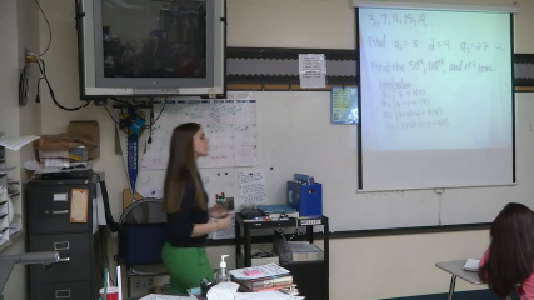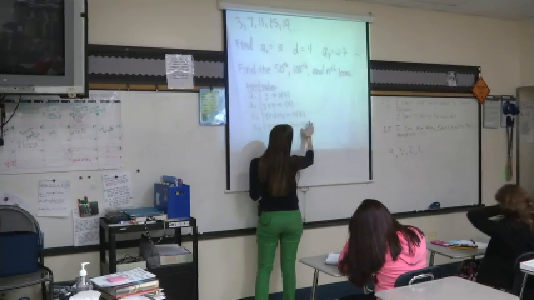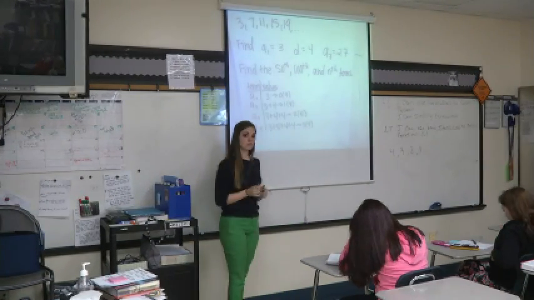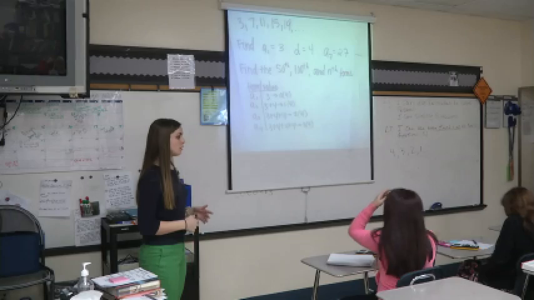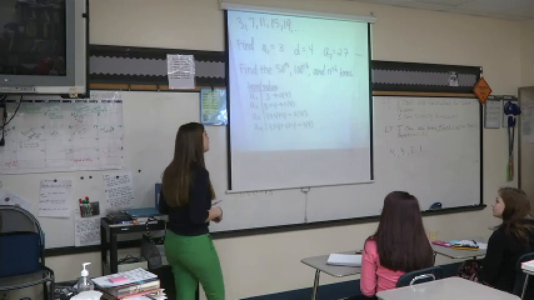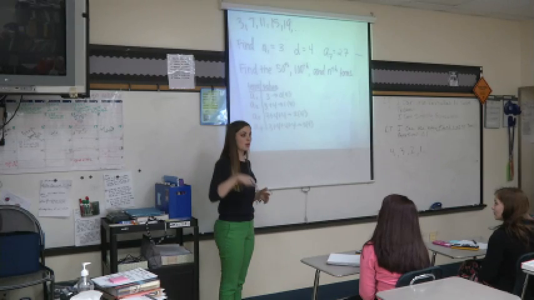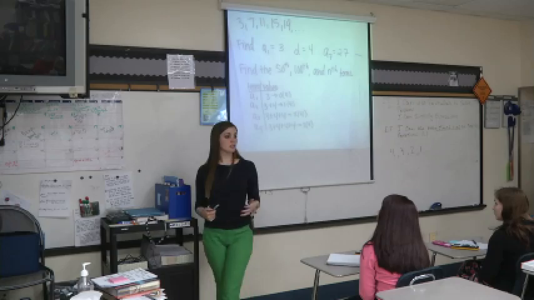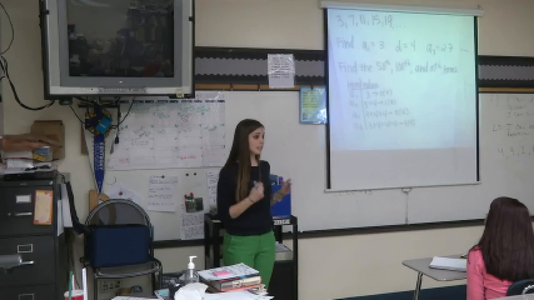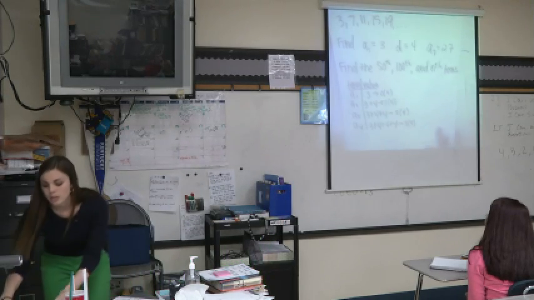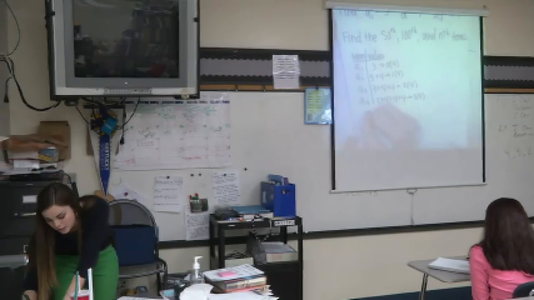So what do you notice about the number of the differences that we're using versus our term? It's 1 less. There we go. That's the key term right there. It's 1 less. So if I want to find my 50th term, how many times am I going to add 4? 49 times. And then what's always in the beginning? Plus 3, because that's our first term. How do I write the 50th term in proper notation? A sub 50, good.